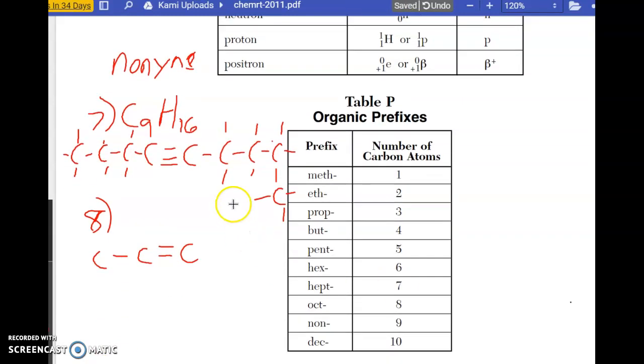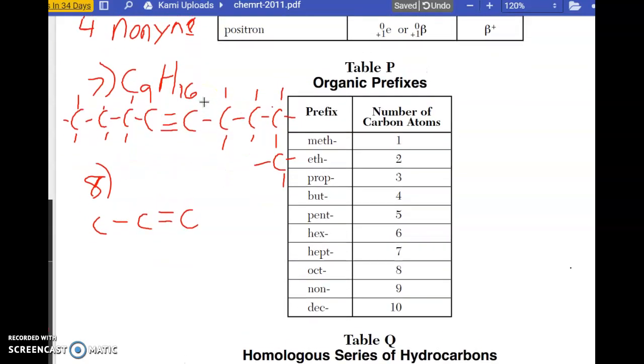Nonyne. I know I said I was going to do this in the next level, and I will, but just briefly, because it's easy, so we might as well do it. This triple bond is on the 1, 2, 3, 4th carbon, so we're going to say it's 4-nonyne. Whoa, that is a bad 4. Alright, so that just tells you where the triple bond is by putting a 4 there. Again, I will spend more time talking about this later. If you just had nonyne, that's fabulous. Okay.